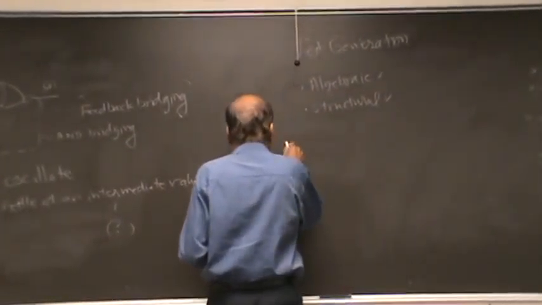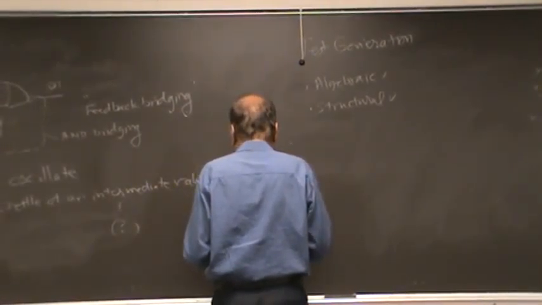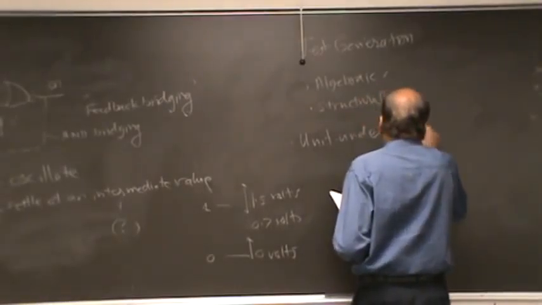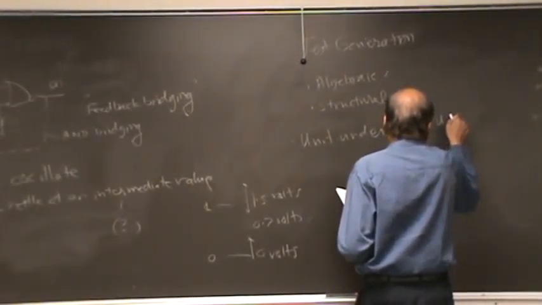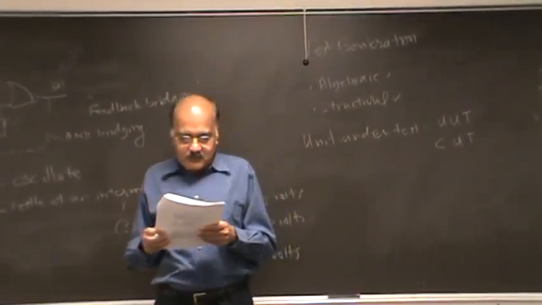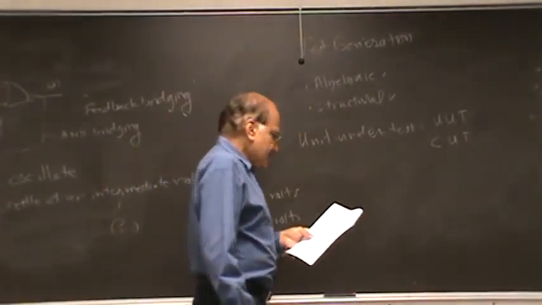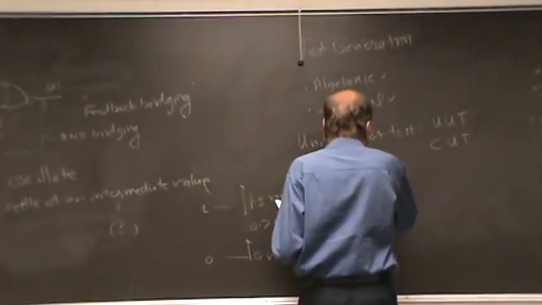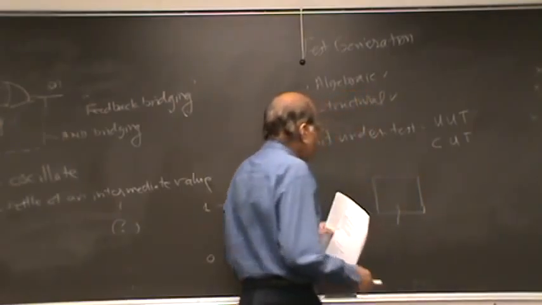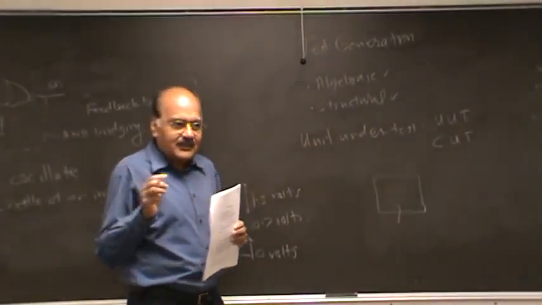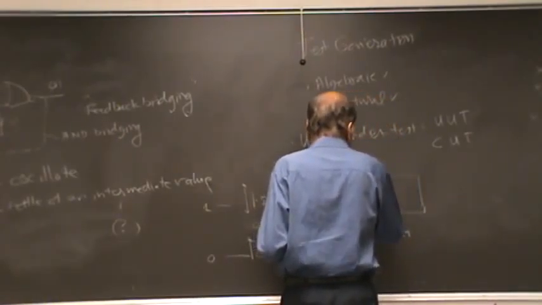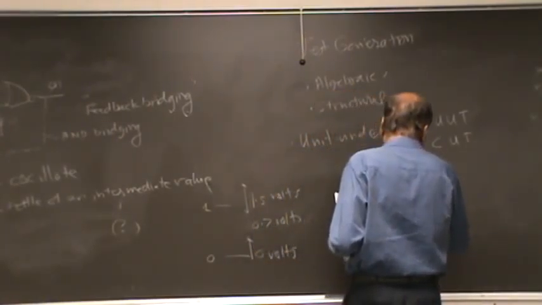Now we are going to be talking about a circuit under test, or unit under test. Sometimes we abbreviate that as UUT or CUT. You might encounter these abbreviations. Basically, the idea is that here is the unit under test. Let's see which term do you like better, unit under test or circuit under test? Doesn't matter. Let's call it unit under test. Here we have the inputs.